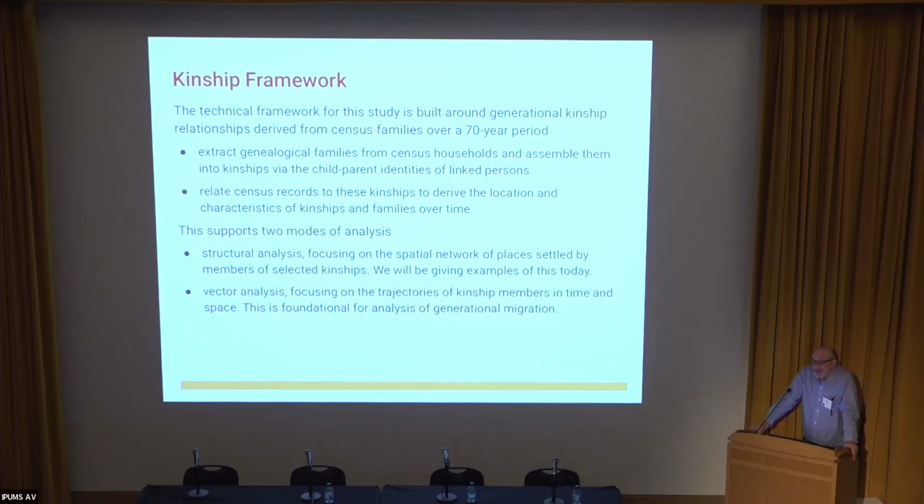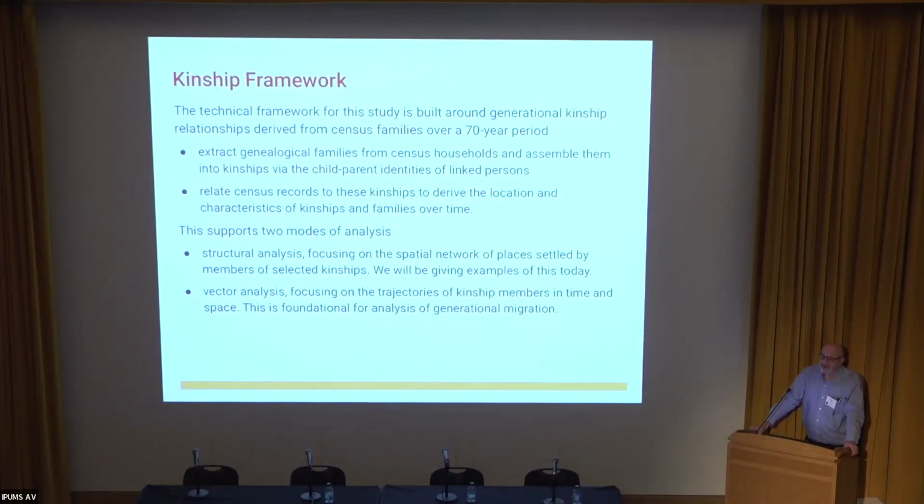The technical framework is based around building durable structures that represent kinships over multiple generations. I'm looking at this point at the period between 1850 and 1920. And essentially, once I've done that, the census records become a history of these kinships. And in particular, the place, the location at any one census period, enumeration, and also the household status in this case, which will be urban or rural.